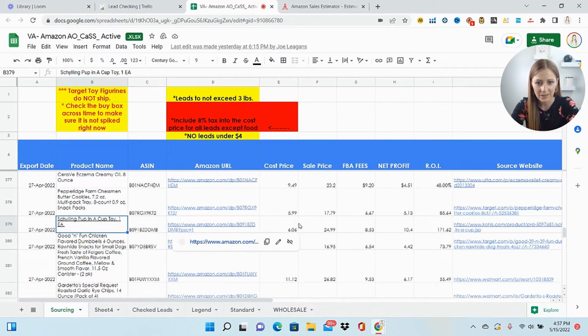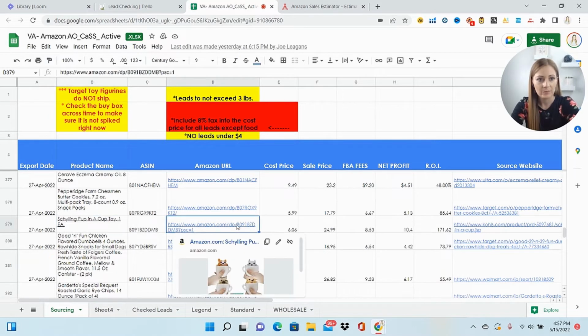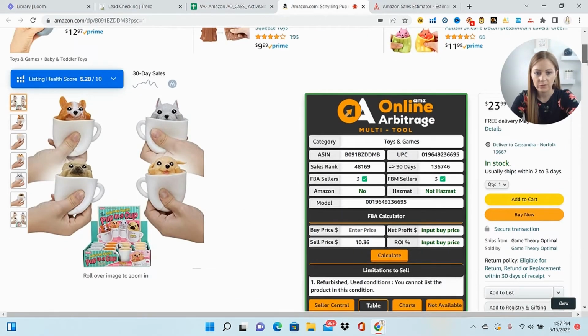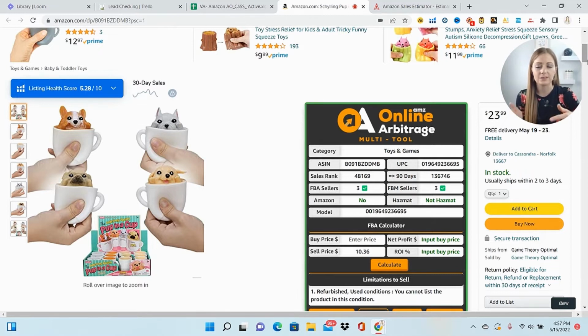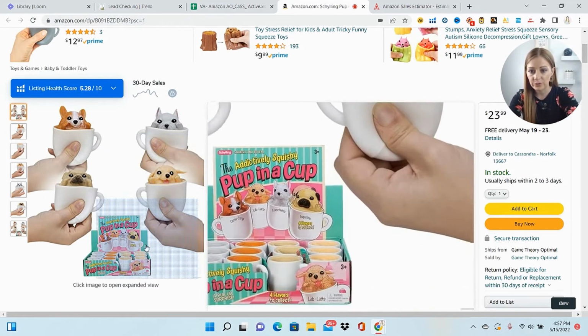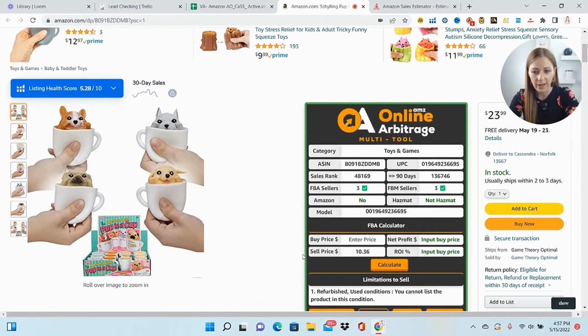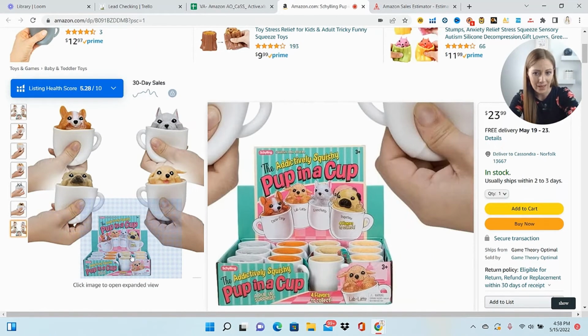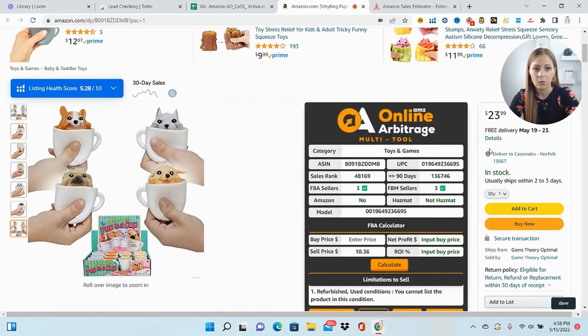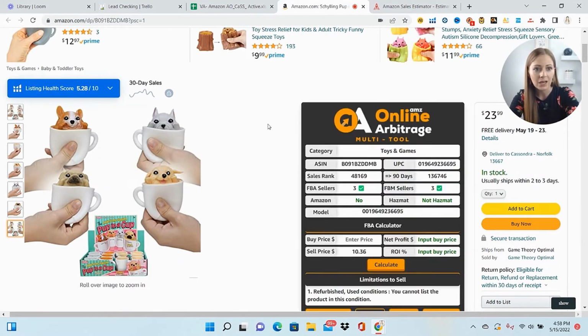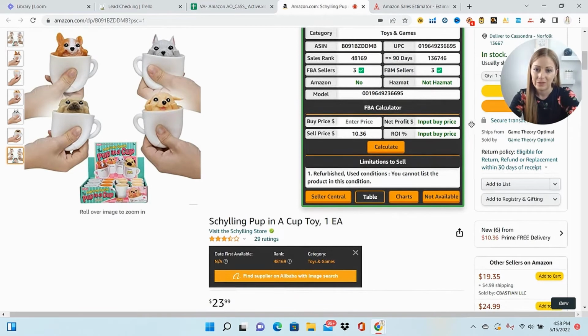Pup in a Cup. It's saying that the profit is $10. Let's see what the Amazon URL looks like. So what I'm first thinking in my head, looking at this, I like to think from a buyer's perspective. Me as the buyer, I'd be kind of confused by this because the first image is supposed to show the product that you get. And this is showing a whole case of them. So does that mean that you're getting one whole case or just one of the items that's in the case? Because it's showing one each. So that is kind of broad. It's not very descriptive at all.